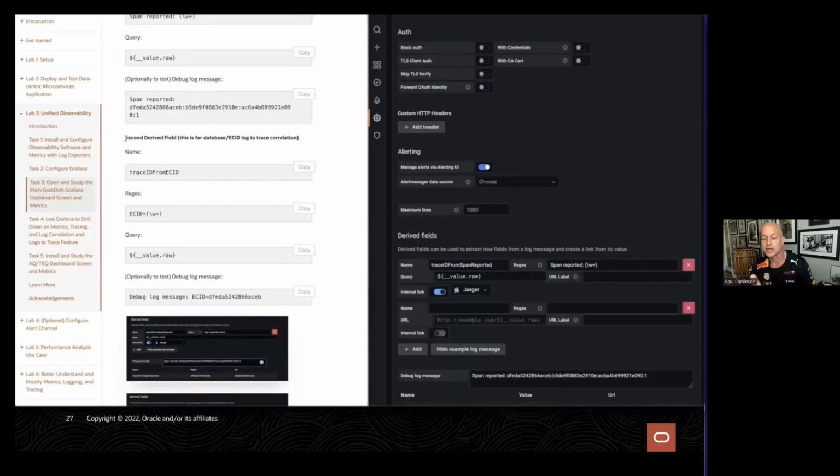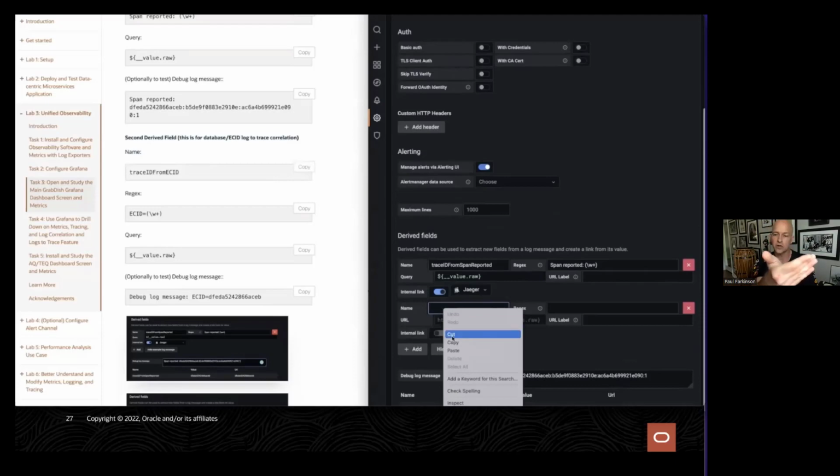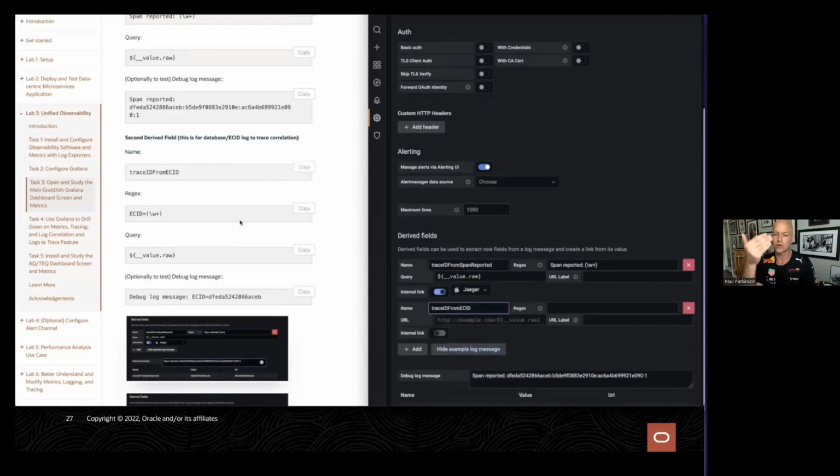So we're going to do the same thing for the alert logs in the database. So we have correlation of the trace from Kubernetes logs in the app tier and correlation of the trace from database logs in the database tier. And they'll both point to Jaeger, and Jaeger will point back to them for these drill downs that I've been talking about.